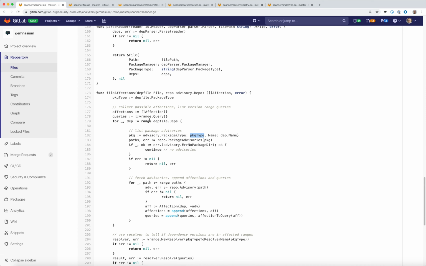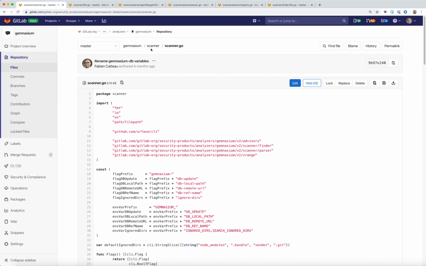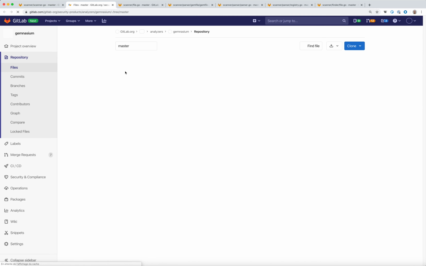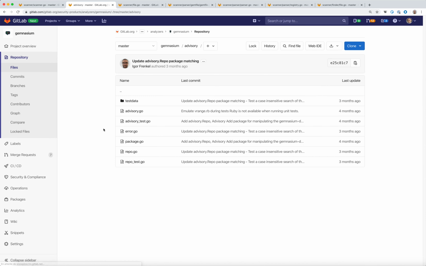So I'm going to jump to the advisory package. That's a sub-package of Gemnasium that is responsible for handling security advisories. And it defines what is an advisory. It also defines what is a repo.